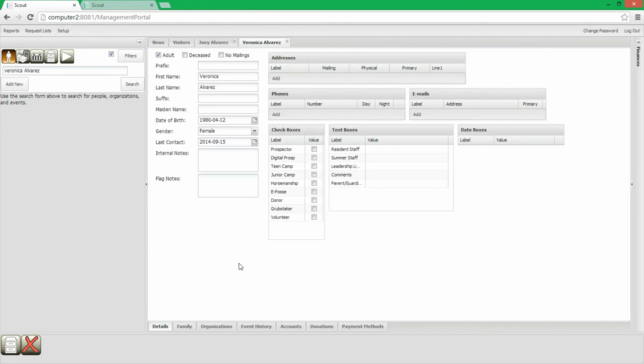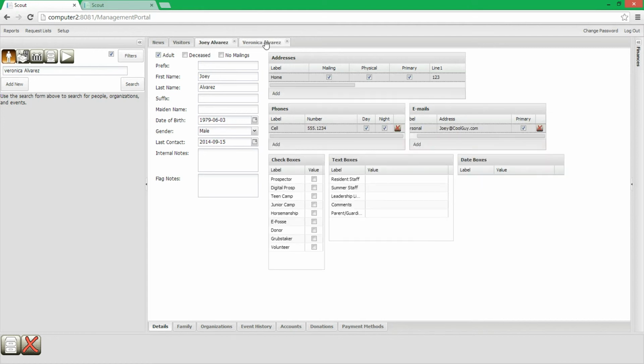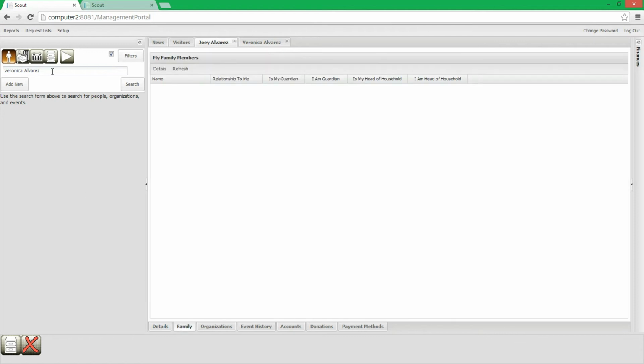So we want to go ahead and add some family for each of these. Here's how you do this. You can go to either Joey or Veronica. I'm going to choose to go to Joey. I'm going to open his family tab. And then I'm going to search for Veronica. I'm going to do it short code right there, just VERALV. So I'm searching for anything first name that starts with VER, anything last name that starts with ALV, and she comes up because she's now in the database. And all I have to do with Joey's family tab open is drag Veronica's record right into there. And you'll see now that Veronica is added as Joey's family.